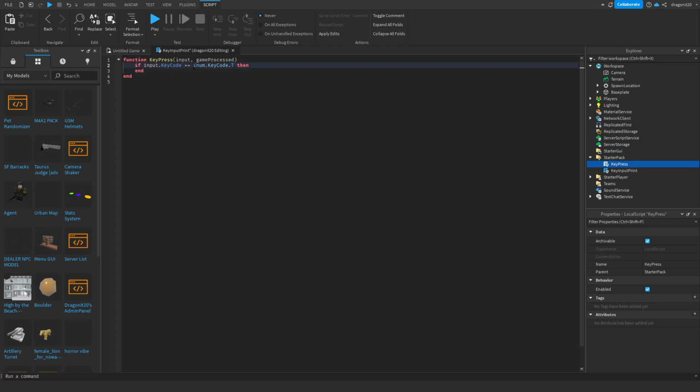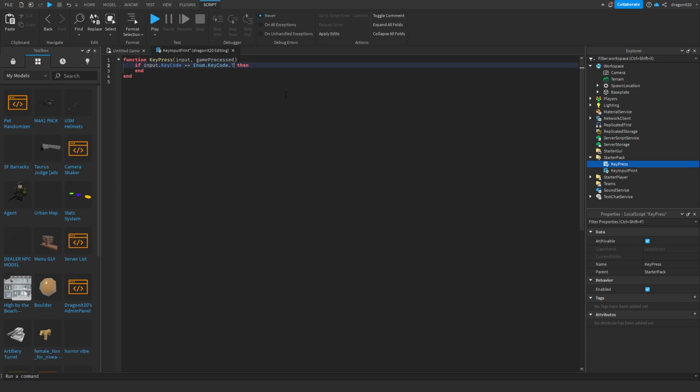The Enum key code represents what key you want to be pressed. So let's say you want the character to reset if the user presses X. Then we'll just type another code here, and his character will reset. I'll leave it on T though. You can do whatever you want. You can do Alt, Shift, Control, whatever you want.